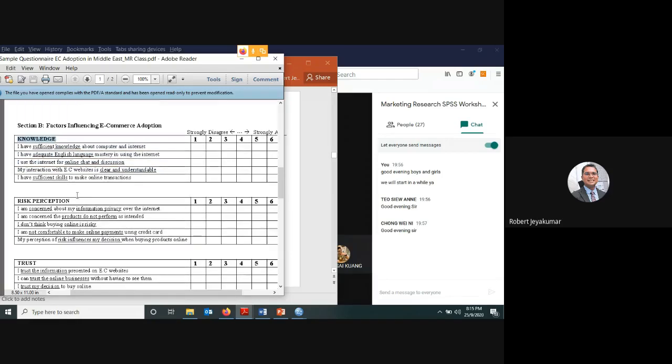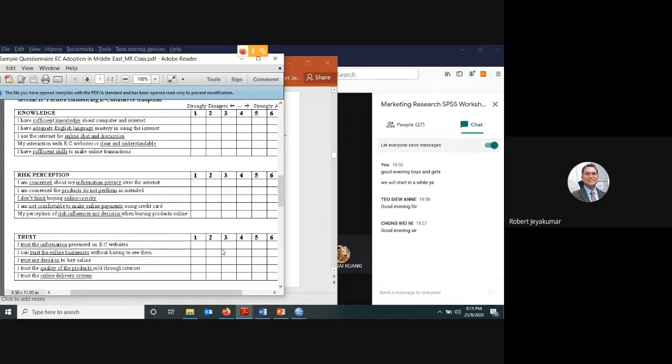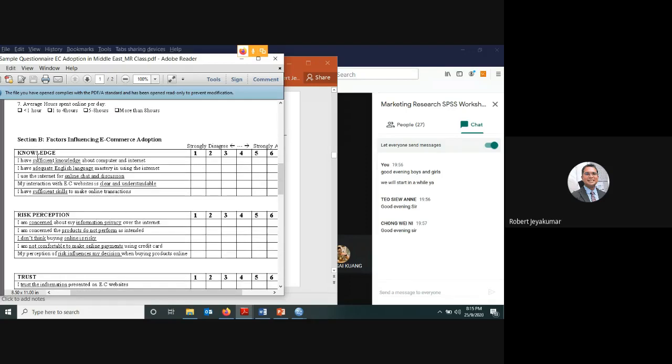Right? So similarly for risk perception, I will add all these 5 variables, take the average of all these 5, divide by 5, and I will get risk perception. So basically that's how we calculate the average for each of our IV and DV, by combining all the other variables and dividing by the total number. So we have to do that first before we can do the normality test.